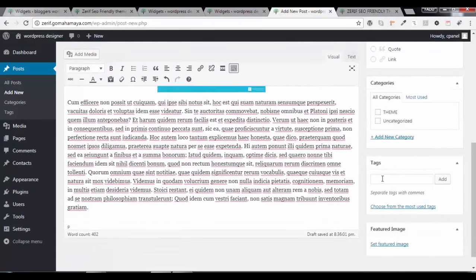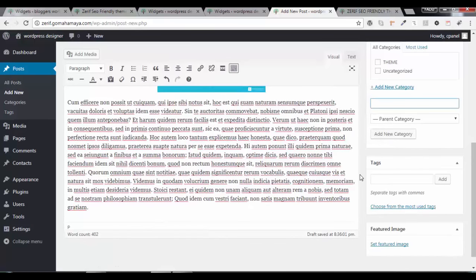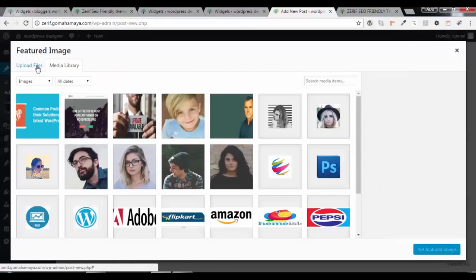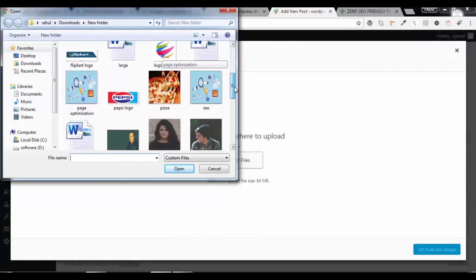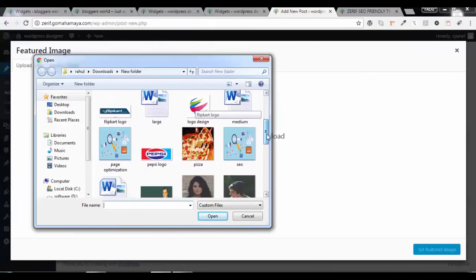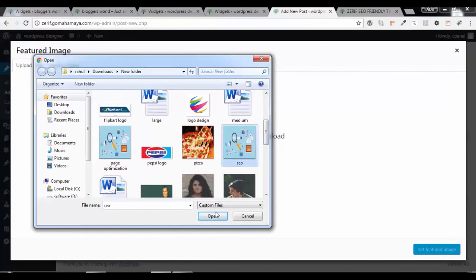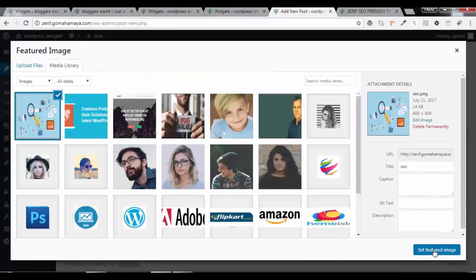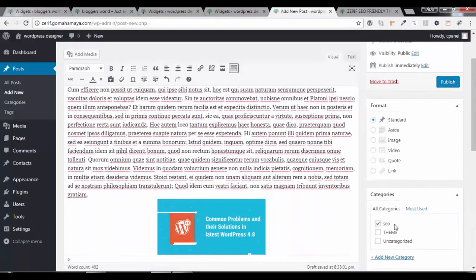Before that you add some tags and create one category. This category will be SEO. Similarly for tags, you can create tags and set feature image. For SEO I have, and choose this SEO image and say open, say set feature image and click publish.